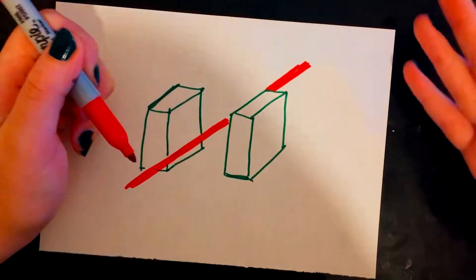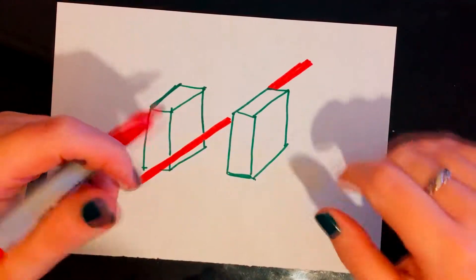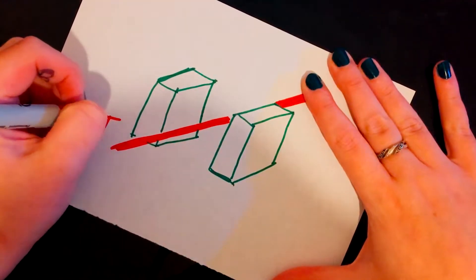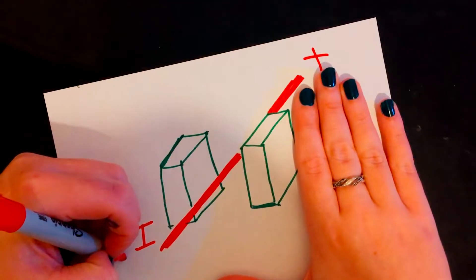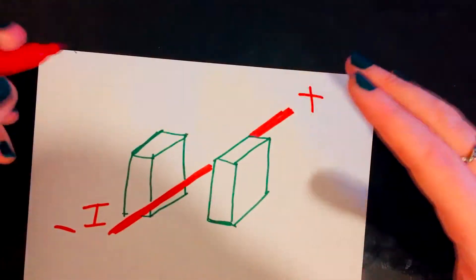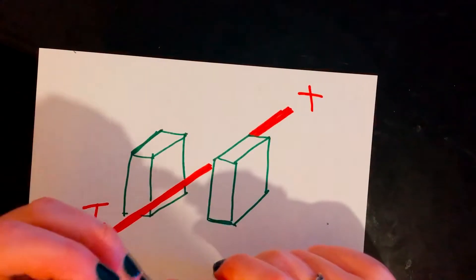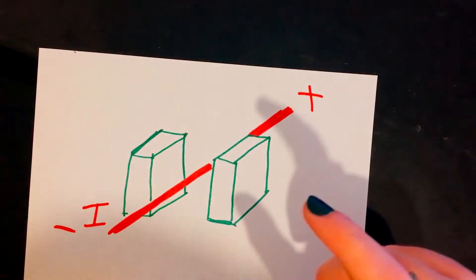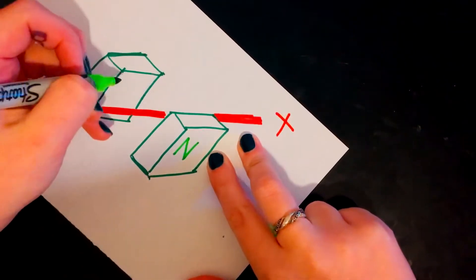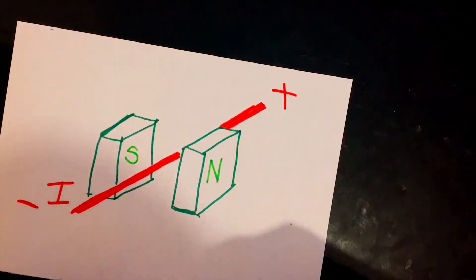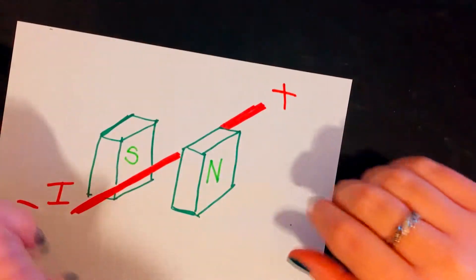Now here is the same picture, but I'm going to give it a different scenario completely. I'm going to say that my current now, this is the positive end and this is the negative end. This is going to completely change what's going to happen. If the current switches directions, let's mess it up even more. I'm now going to also say that this is the north pole and that's the south pole. I've completely disorientated the whole thing, I've turned everything the opposite way.